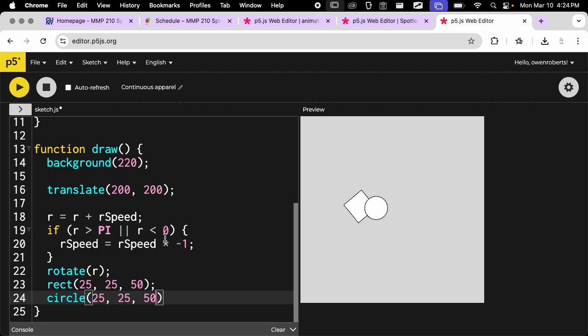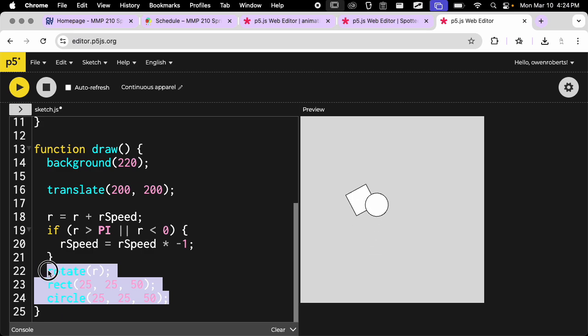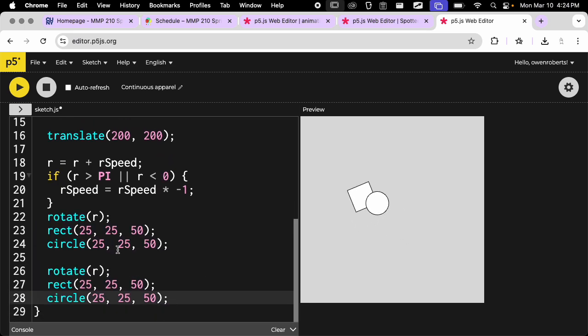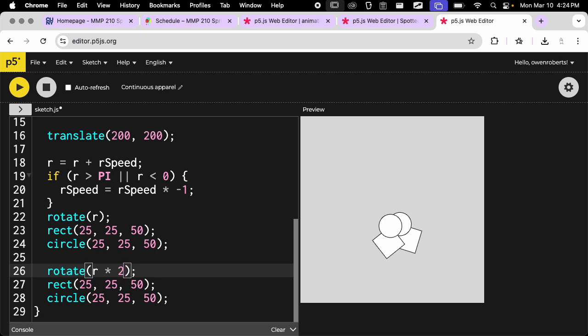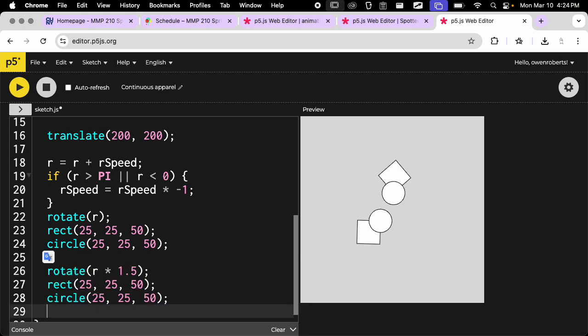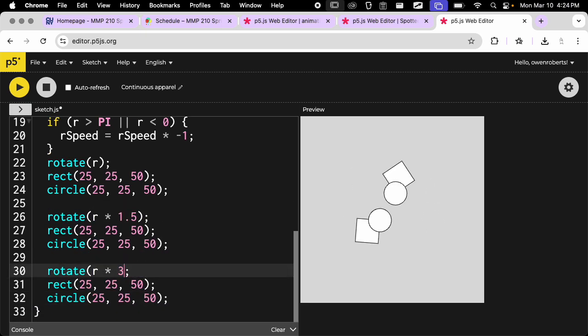All right, let's see if we add to this a little bit. We could make maybe r times 2. Okay, that's kind of fun. So we can take the same value and add to it to get more variations. We could do this a bunch of times.